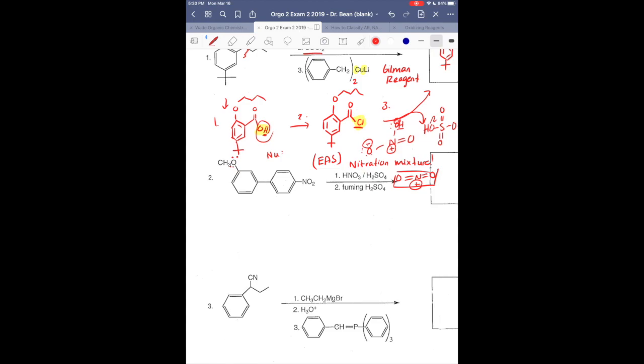Those are what you'll hear people say activating groups, and I prefer to refer to them as electron withdrawing or electron donating, right? Just because we also have NAS, but what's activating here would be deactivating there, it's vice versa. So I prefer to just say electron donating and electron withdrawing groups. Those are going to help out. So which one is more activated here in terms of this reaction, EAS? It's definitely going to be the one on the left because you have an electron donating group via what effect?